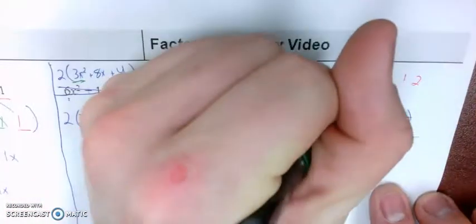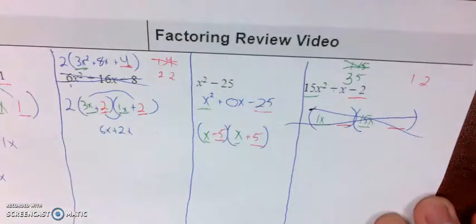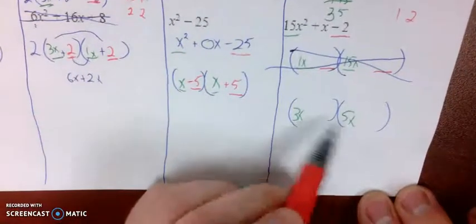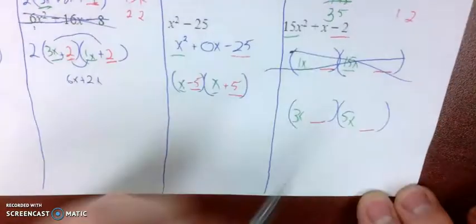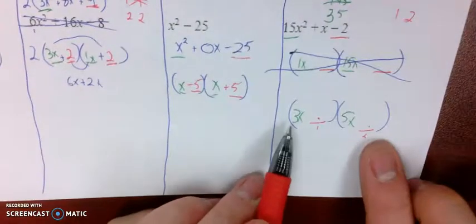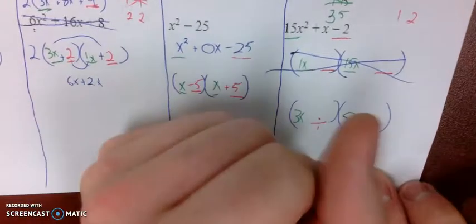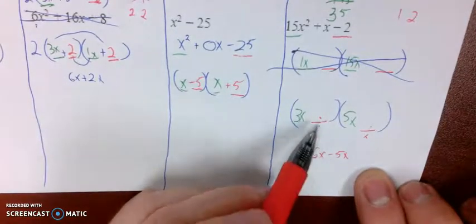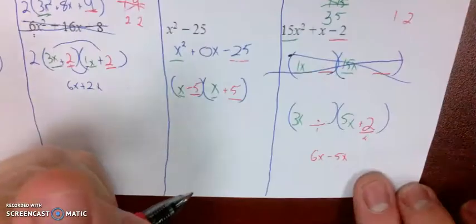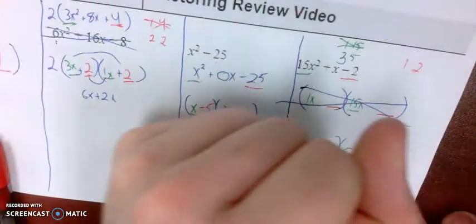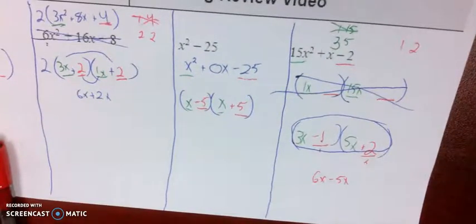So that means it's got to be 3 and 5. We're going to have a 3x and a 5x. It's either going to be a 1 here and a 2 here or a 2 here and a 1 here. If I did a 1 here and a 2 here, that would be 6x and 5x. If I did 6x minus 5x, that would work out to be the 1x. I need the 6x to be positive, so I'll have a plus 2. I need that 5x to be negative, so I'll put a minus 1 there. And now that thing is factored.